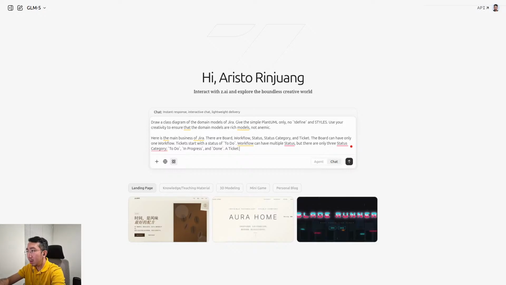A ticket with a status of to do. There are a lot of statuses. Users can make a lot of statuses for its workflow.